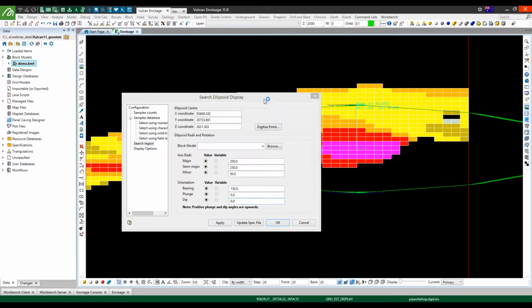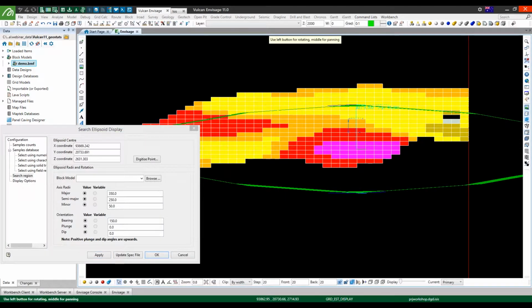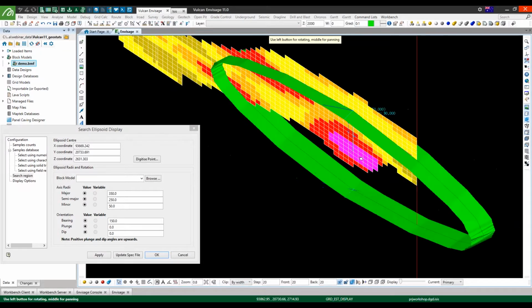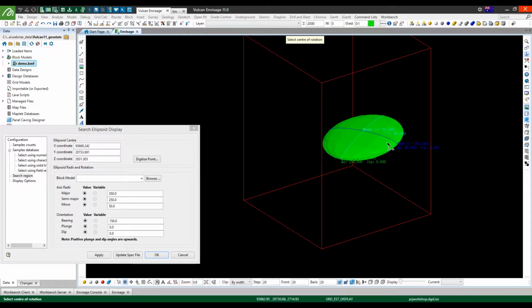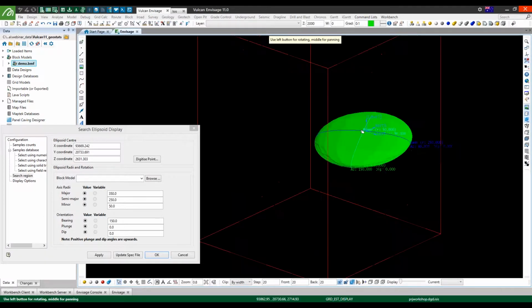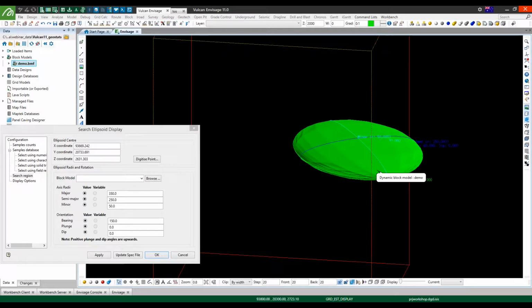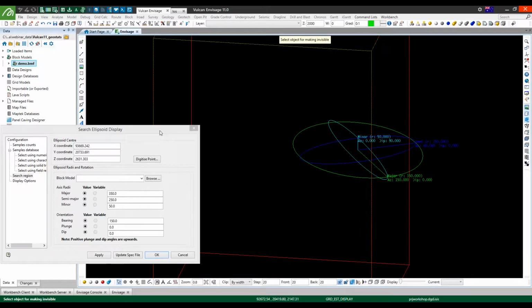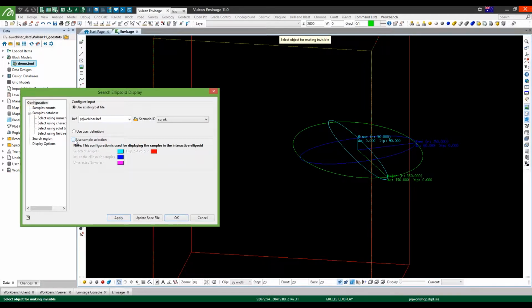And that process, as it's done previously, will show you what search ellipsoid was chosen. If I drop that back out of section view, there's the search ellipsoid that was used for that data. And you could use the block explain function to find out the weights and the attributes associated with that. Now, if I just make that invisible, what's new in Vulcan 11 is that we can go back up to our configuration here, and I can use this new sample selection.